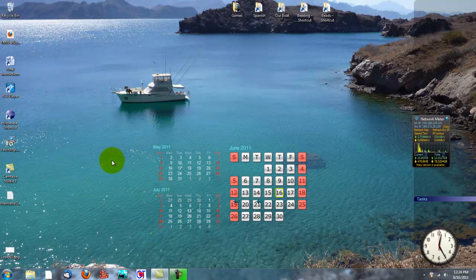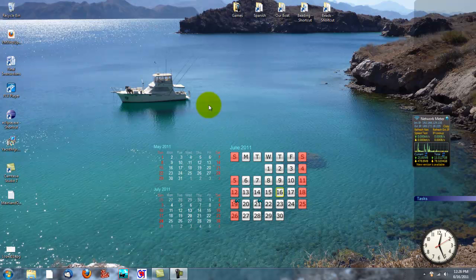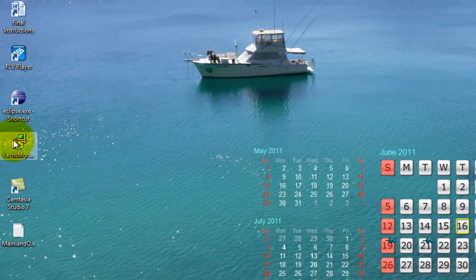Okay, now we're going to do the installation of the new version. The next step to install the new version is to go to wherever you downloaded the installation file. In my case, I made it really easy. I had it downloaded right to the desktop. Here it is right over here. I'm mousing over it right now, and I'm going to double click that little installation file with the left mouse button.